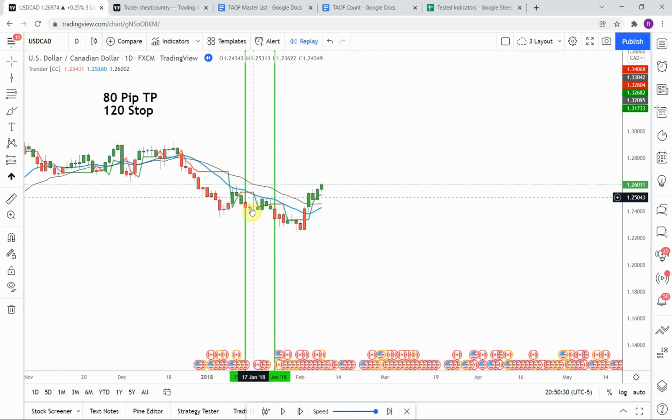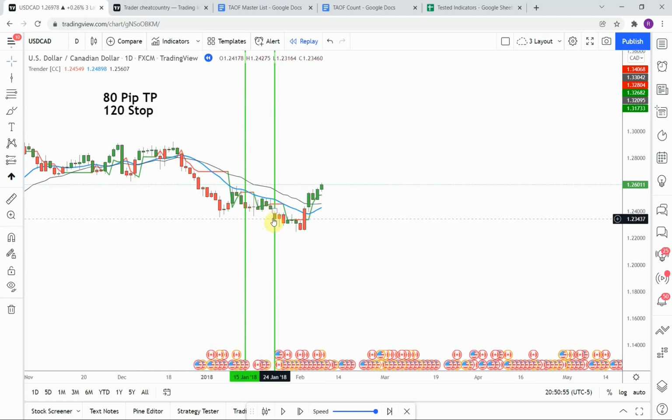All right, so the first signal we got was a short signal right here. So that blue line is below the black. And then you see that we get a red candle right here, indicating that price action is below the short-term trend line there. And price action kind of rode sideways for a moment there, pushed up and got really close to our stop before it was able to push down there and get to our take profit.